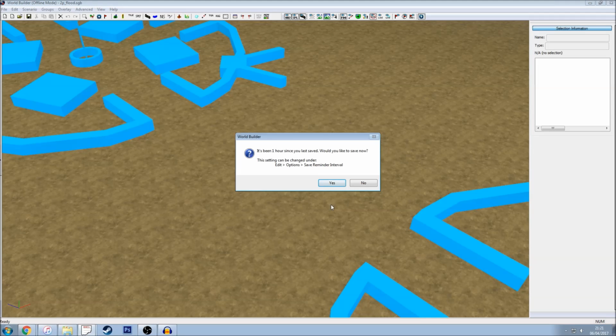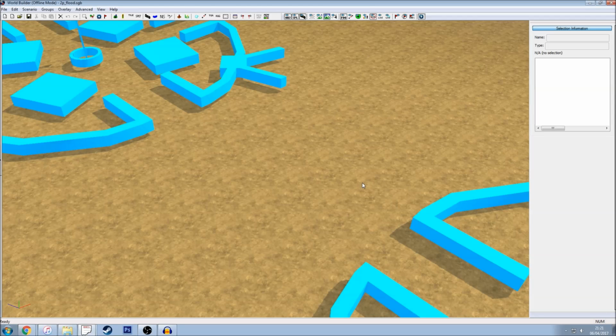Some computers will take a little while, but it depends entirely on your system. And this window that's popped up here is simply because I've had the World Builder open almost all day. So I'm going to hit no for this, because it's just reminding me to save. Now, you can actually set the interval yourself, but that's something to look at a little bit later. Anyways, this map is what we are met with straight away. It doesn't really look like much, just a bland texture.